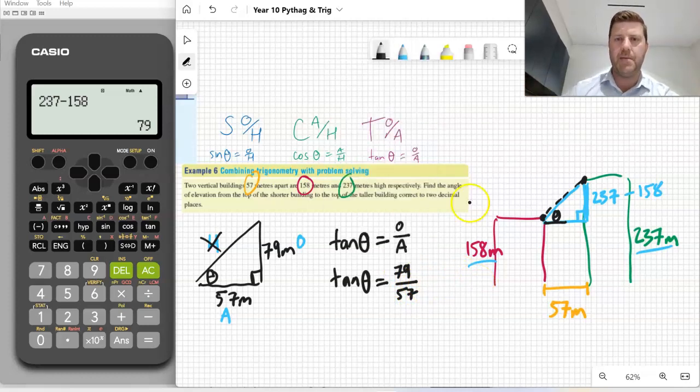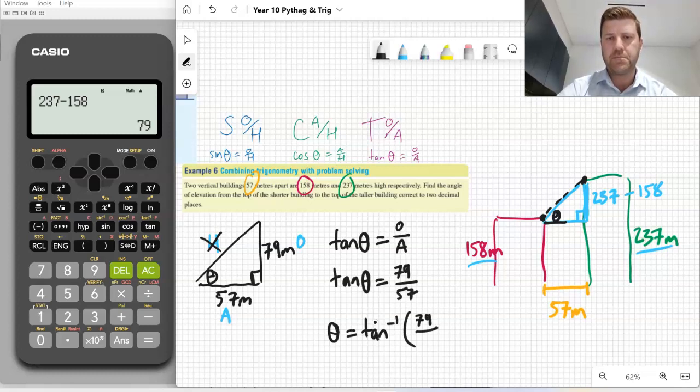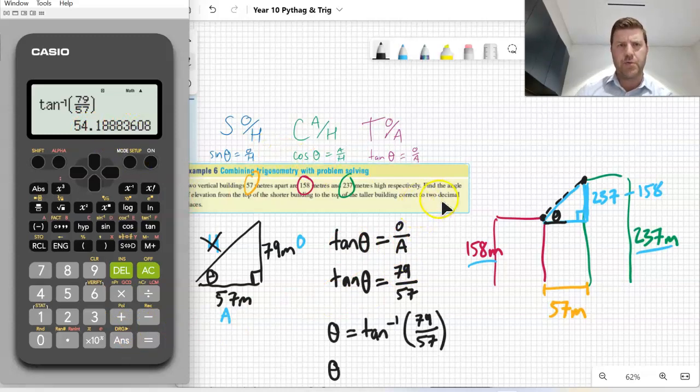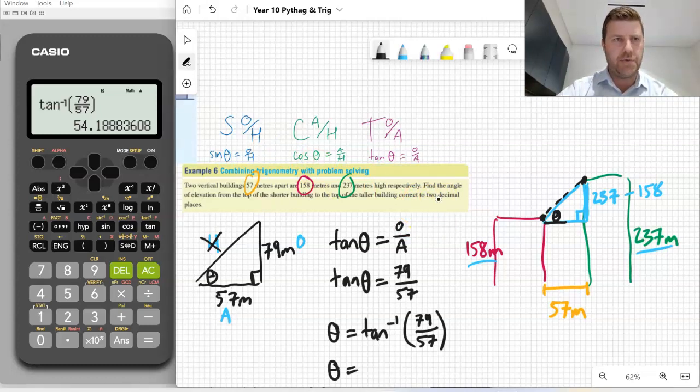So at this point, I'm going to solve it algebraically. The opposite operation here is to use the inverse operation tan. So inverse tan in brackets 79 over 57. And you can literally just pop this into your calculator. So the angle or theta, the unknown angle is equal to, and remember to get that, press shift and then turn it over 10 button in the calculator, see the little minus one. That means we're using the inverse operation. And it was 79 over 57. That's 54.188 degrees. It says, correct to two decimal places. So that is equal to 54.19 degrees.